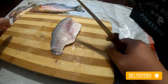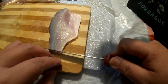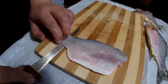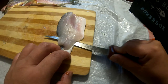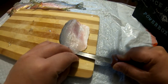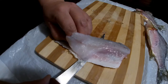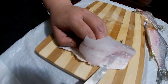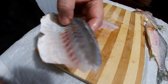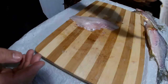This is where I like the taller board — I can put the fillet closer to the edge and do my cut so I don't have to bend the blade as much, which keeps the blade much straighter. Remember to keep your blade at about a 15-degree angle at least and just slowly slice through. You're not going to cut through the skin — you're just going to run right across it. And this is what you have — the skin right here — and now you can toss the skin.